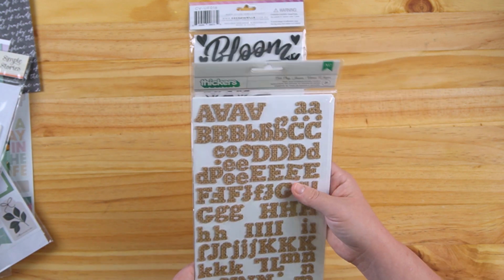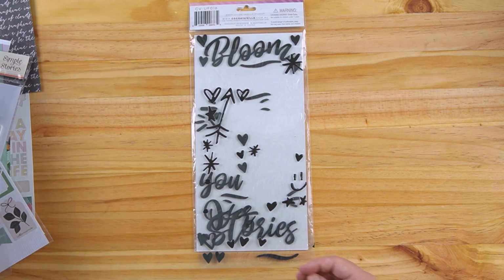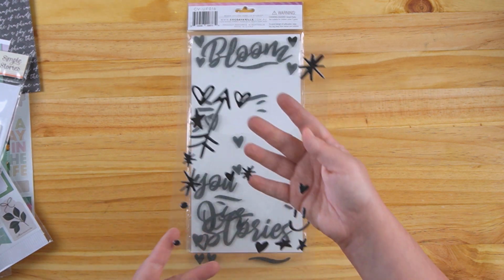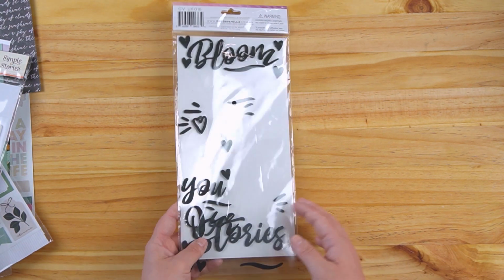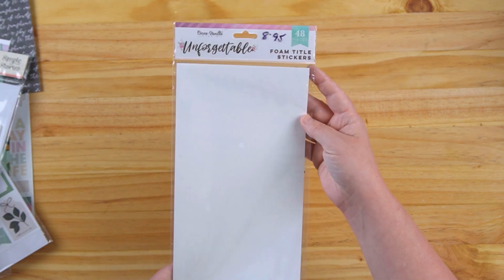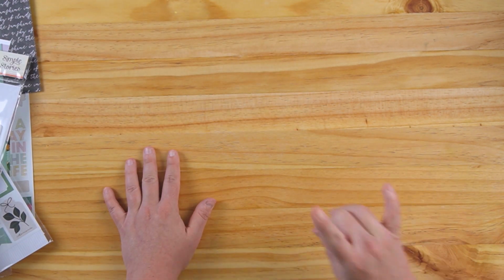I don't think it's actually Let's Play. I think I put it back in the wrong packet. But I like the burlap thicker. We have the other side of that thicker with some random hearts and arrows and stuff on it. And then we have the unforgettable foam title stickers that's been well loved. That's not it though, guys.